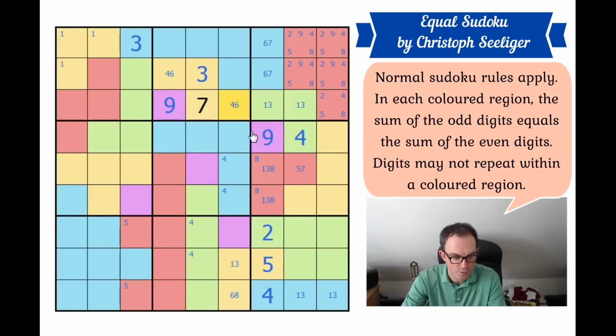Now that is nice because that forces that to be a 6 and that to be a 4, which, well, it removes 4s from those squares and, oh, it does get me an 8 down there. So that means that's a 3 in order to make the parity of this one work. So now there's a 3 in one of those two squares. Remember, we need to include a 3 in the red region. So once we know it's not here and it's in neither of those, it must be in one of those two. Okay, so must have to use the fact there's no 9 in here somehow.